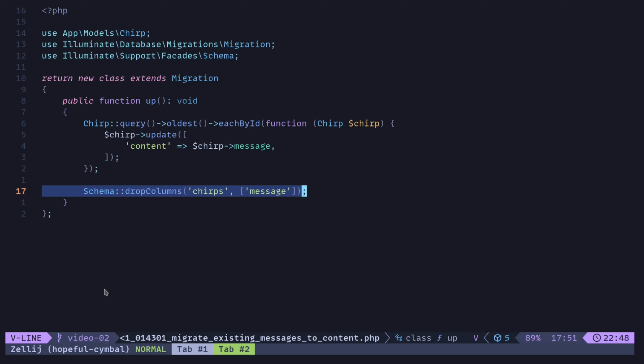Ideally, if you were in production migrating data, you should do this in separate deployments, in separate steps. First, you migrate your data, and at the same time, you change the ingestion to also feed both fields, the rich text and the content field. And then in a separate deploy, you can switch the application to use the new content field. And then in a third deploy, you can remove the column. There's a refactoring database step that you can do that, but again, outside of the scope of this video.